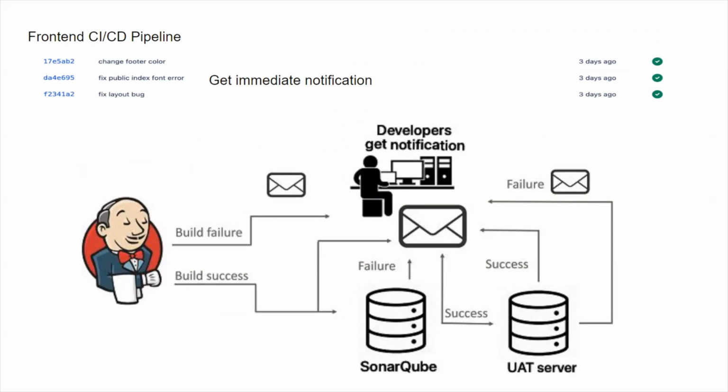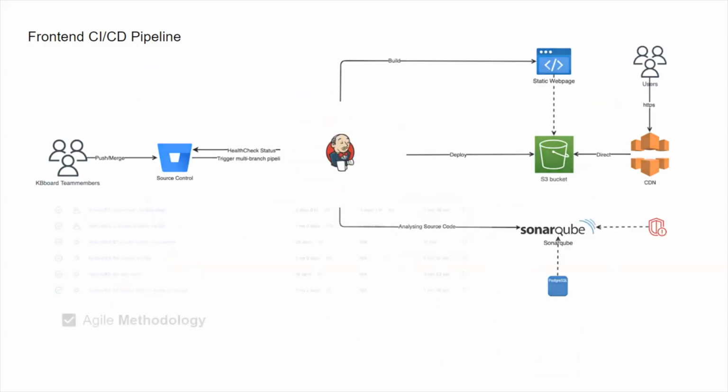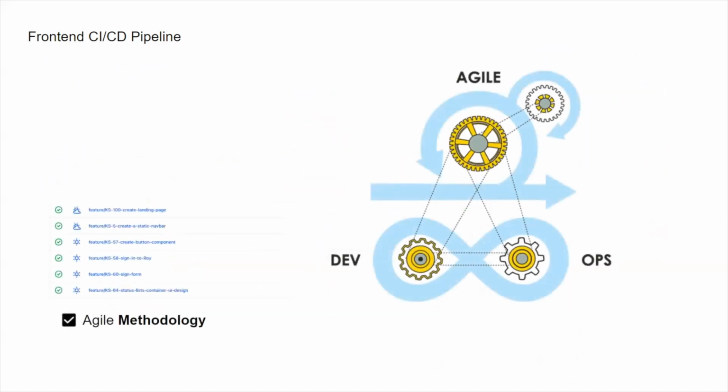Because the multi-branch pipeline will continuously check for any changes made to a repository, our team can find problems very soon. The pipeline pushes the whole project forward and ensures continuous high-quality code delivery within a very short period. That meets the principle of agile methodology, which helps our team move faster with fewer problems.